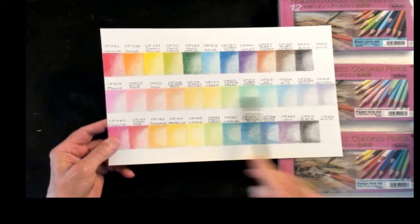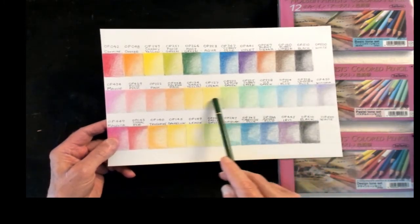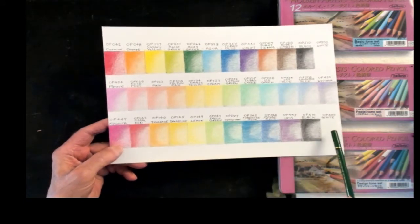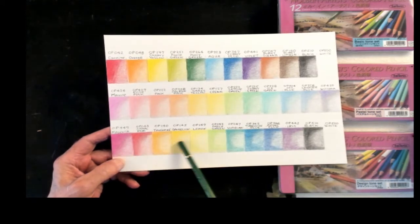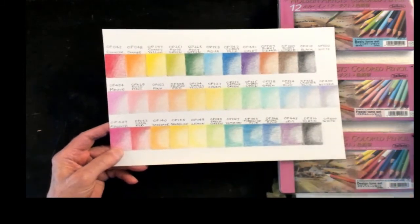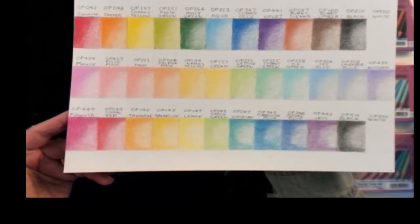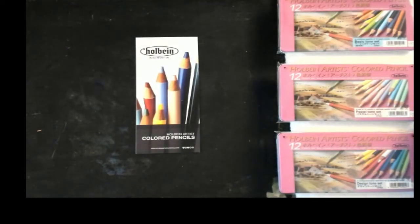In the middle here is the Pastel Set, which has nice soft colors from wisteria all the way through to blues and greens, yellows, all the way up here to mauve, which is a nice soft purple. Then at the bottom here is the Design Set, going from white all the way up to magenta, through the yellows and greens and blues, another great color set. These three color sets, and I'm bringing this up nice and close so you can see the nice bright colors. I did that to demonstrate the colors of what you could do.